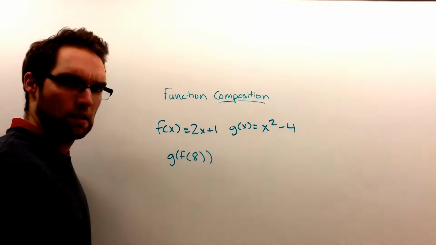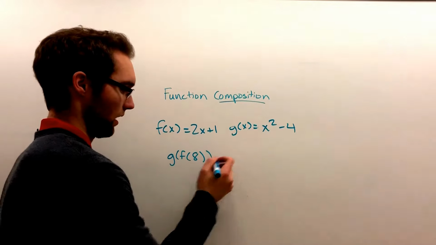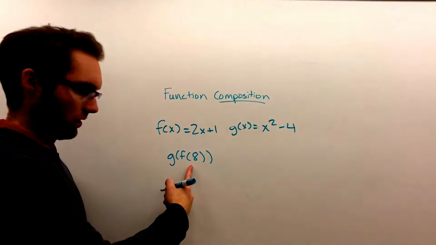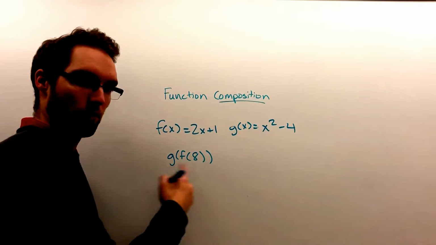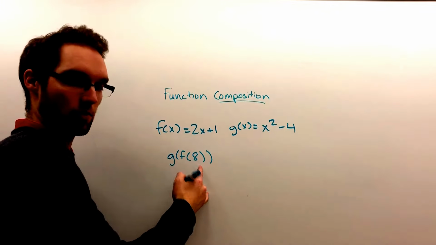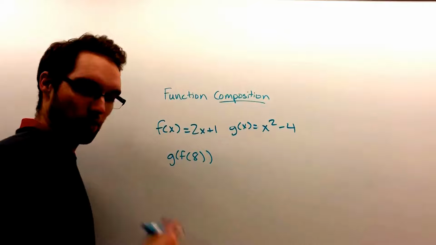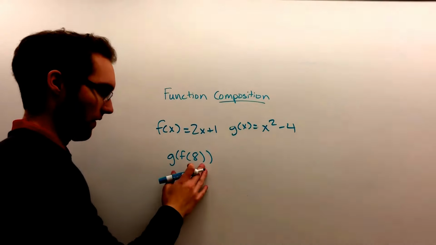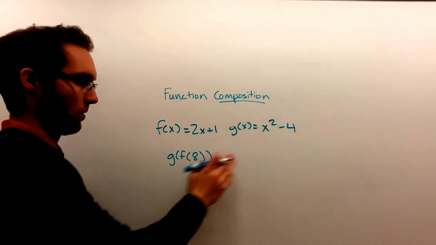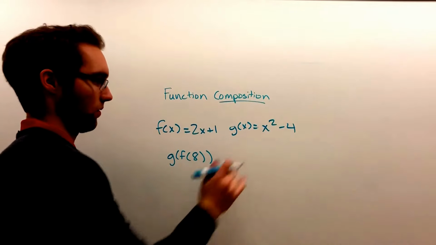We'll see if it isn't too crazy here. Okay, so again, we could do this by doing the general formula first. We could find g of f of x first, which was that kind of gross binomial we had down here that I erased. Or we could find f of 8 first, and then plug whatever we get for f of 8 into g of x.